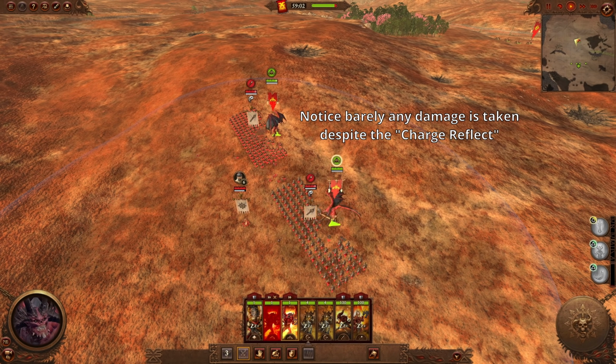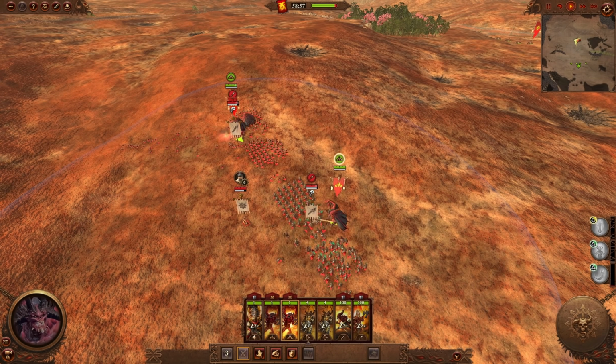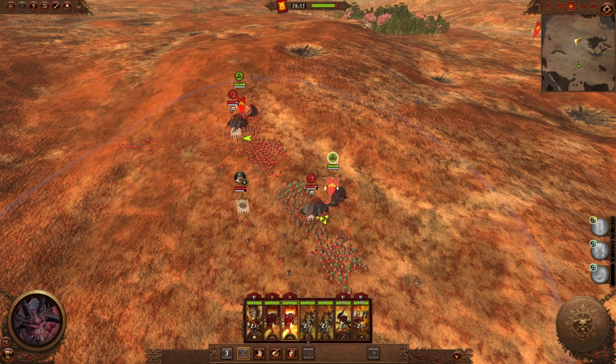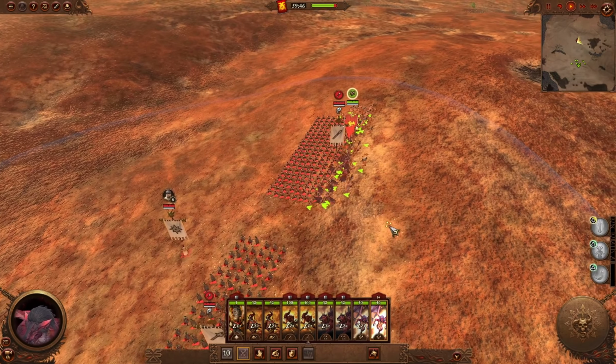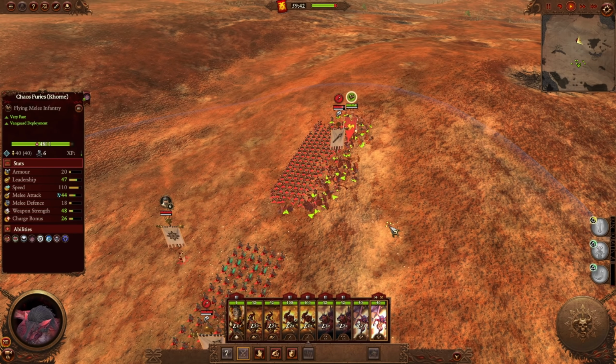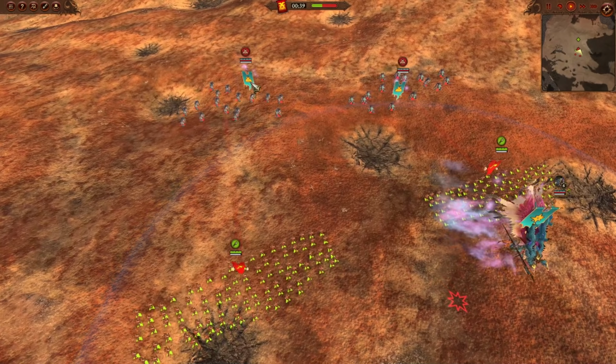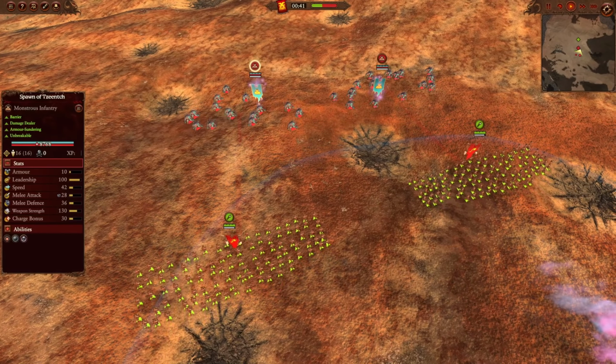None of this actually involves reflection though, so if you're not landing hits, no damage will be dealt back, and that's basically it. The ability has no other restrictions, which means small units like Furies will also be taking double damage. However, the damage is barely perceptible here because halberds and spears don't do a lot of damage to small units. Against monstrous infantry though, it's a completely different story.